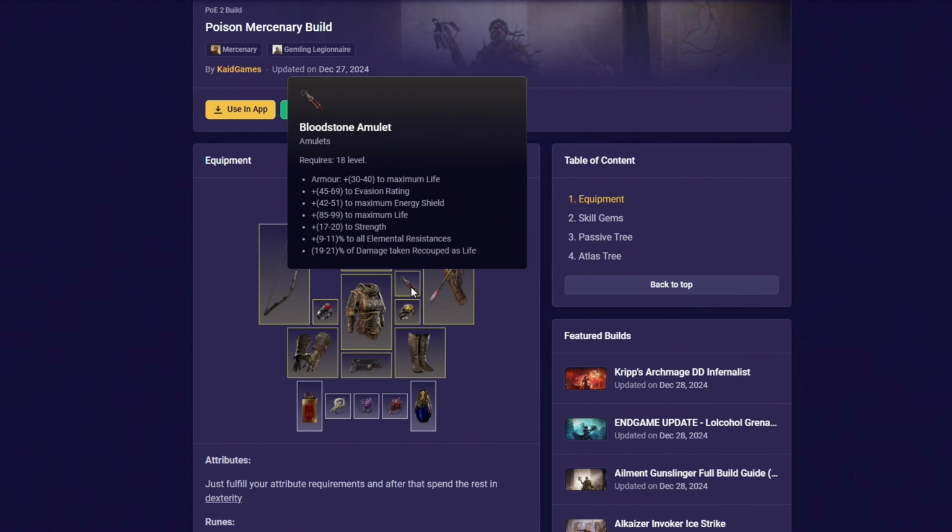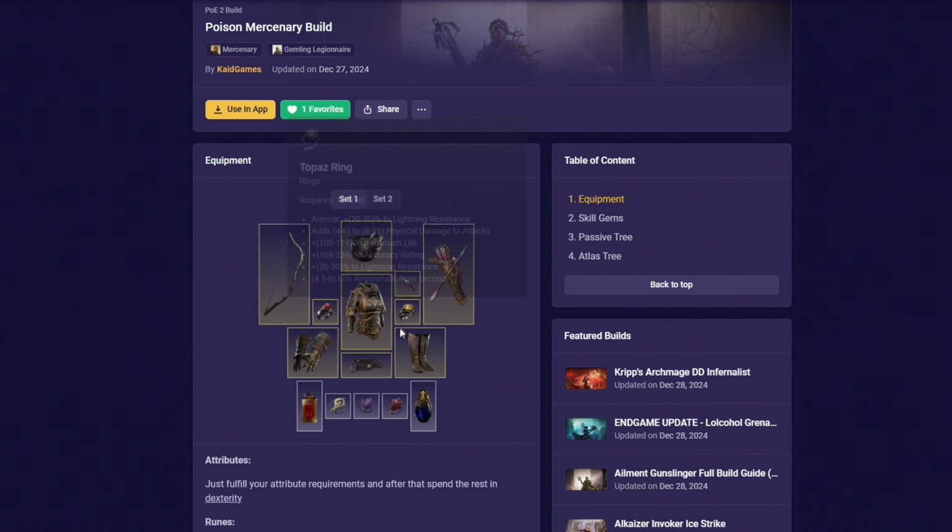And for extra stats we need evasion, max energy shield, max life, more to strength, and more percentage of damage taken we now recoup as life. So no matter which gear you choose, just at least try to get 75% resistance cap on all 4 elements. This is a starter setup, which should be more of an example of what stats and prefixes to look for.